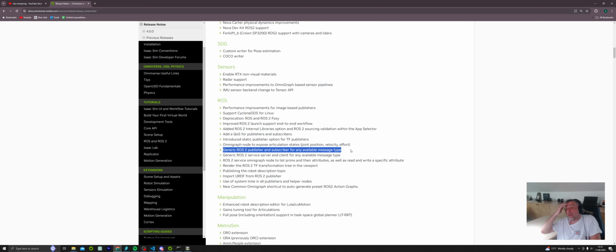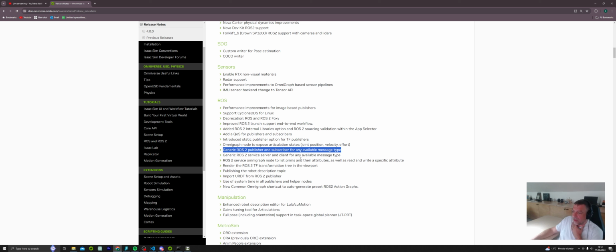The way Omnigraph works, I like the idea of having message buses and being able to send any information, because you might have custom attributes in your USD that are dynamic, and maybe that needs to be sent to something to run inference on it. You know what I mean.